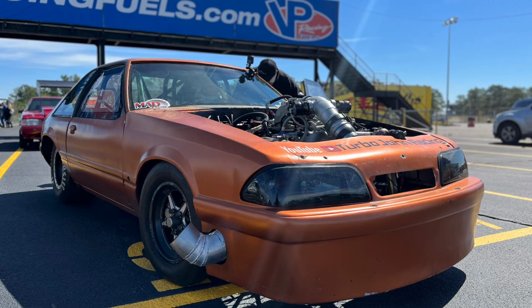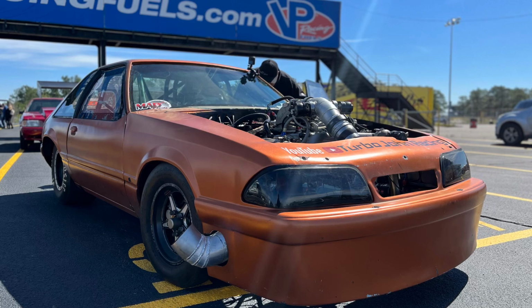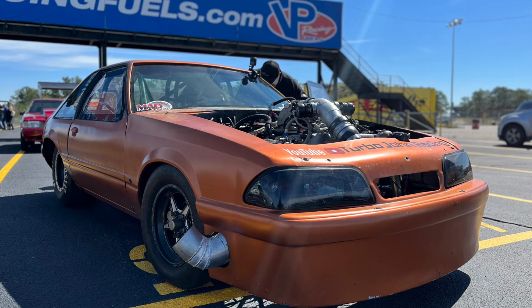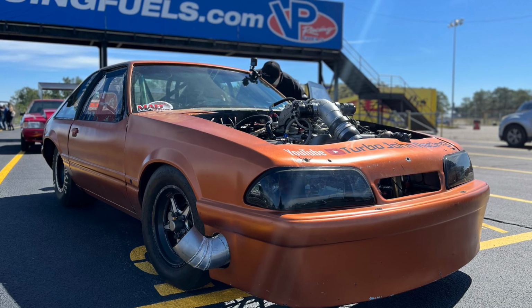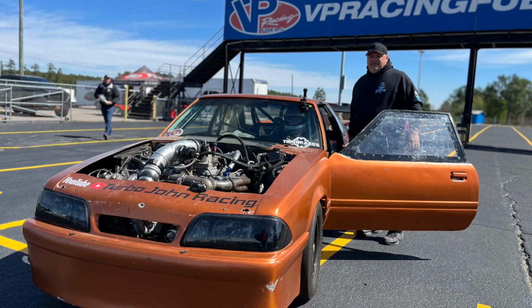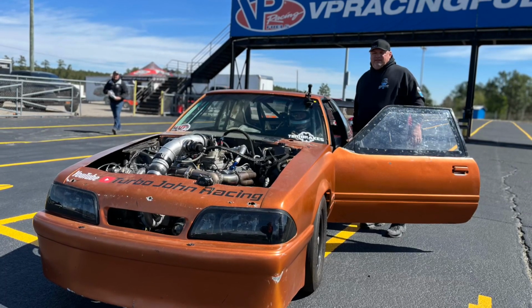So left home early this morning, 6 o'clock. Got to the track about 8:30-ish. Had to start working on the car a little bit. The track was looking interesting. The pictures looked like it had a pretty good rubber base, but it did not. The pictures were very deceiving. Track is super duper smooth, but it did not have much rubber on it at all.